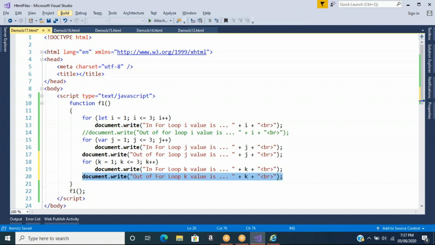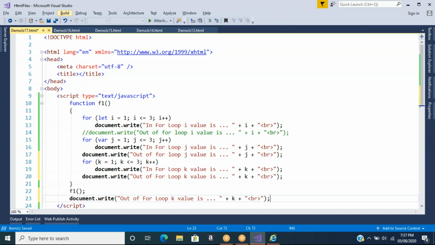Then the same thing, out of function f1, "out of function f1 k value is" plus k. Go for it.